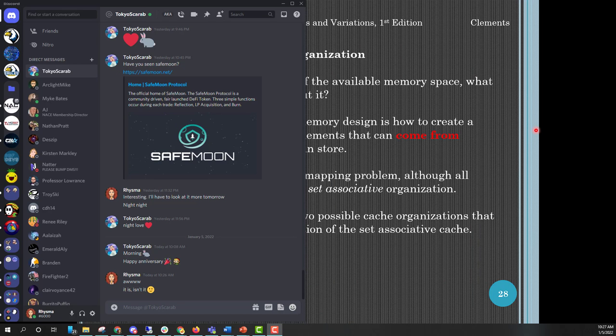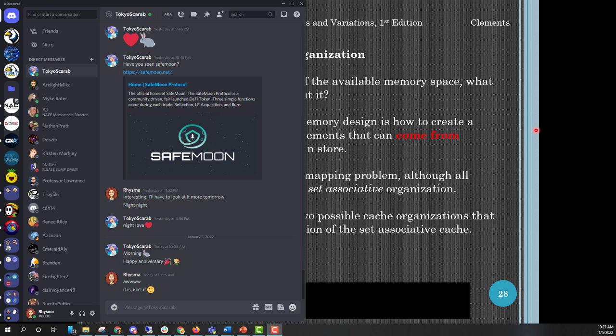So we're going to talk about cache organization. Really, if the cache holds only a tiny fraction of the available memory space, let's talk about what data goes into it and where we put it. Cache memory systems are harder to design and to integrate into computer systems than main stores, partially because of the high speed of cache memories and partially because of their complexity.